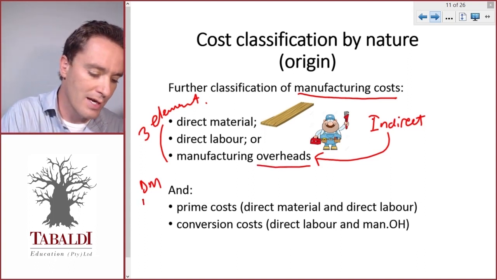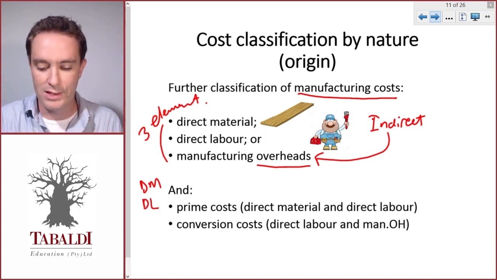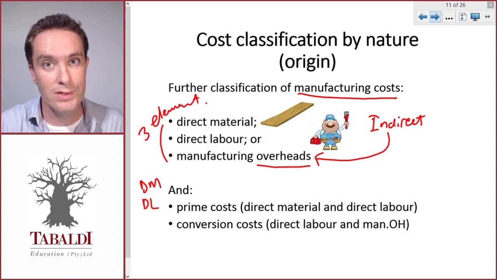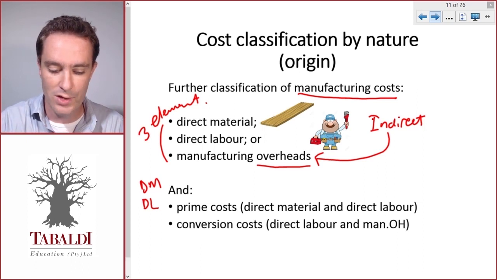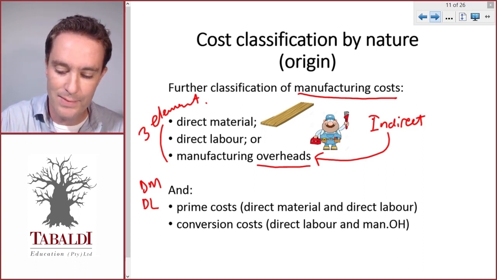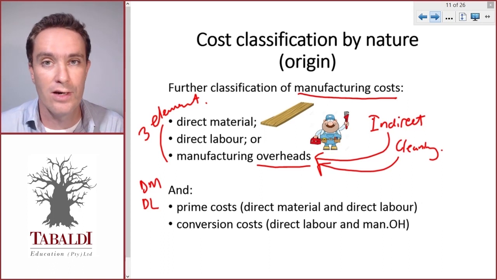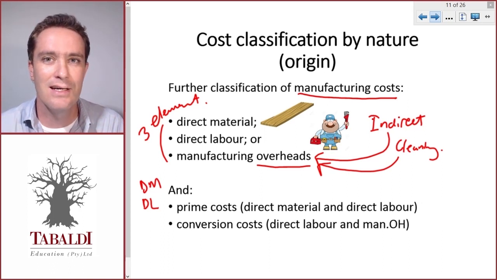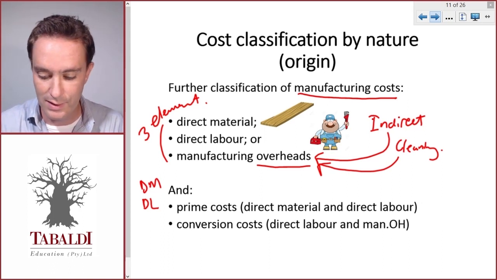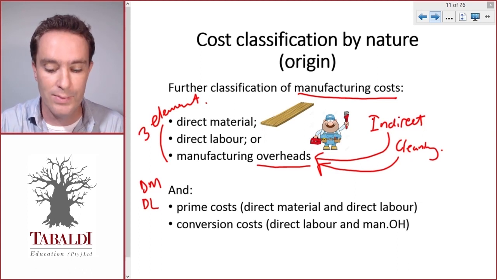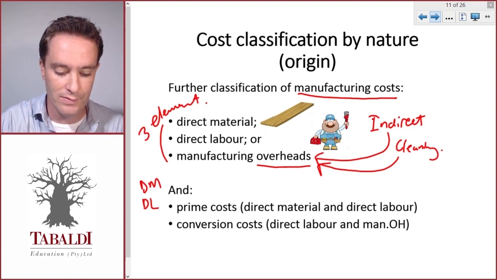And then we have direct labor. That's John's time spent on the table. So he keeps track of his time and we pay him per table that he makes. Any indirect labor, that's like our cleaning, is also part of our manufacturing overheads. We can't trace the cost that we pay the cleaning company directly to each individual table, so we group it into manufacturing overheads.